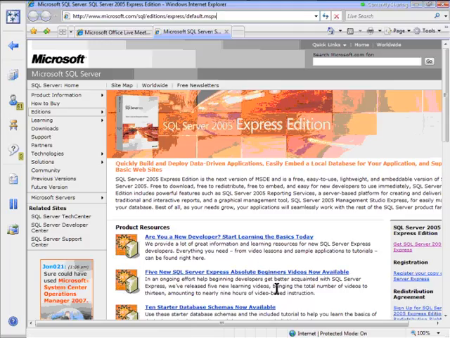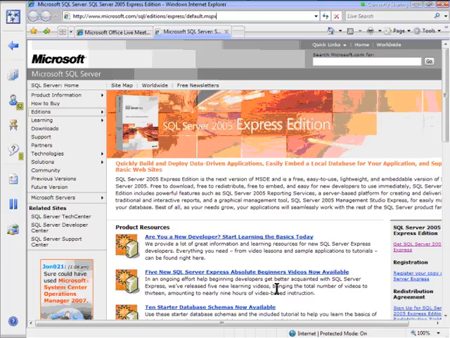So even if you've never worked with database applications before, you can certainly use this edition of SQL Server 2005 to become familiar with how to organize data, how to set up tables, how to set up certain different objects within our database, how to write Transact-SQL queries to query the data out, as well as taking you through some of the more advanced features of SQL Server.